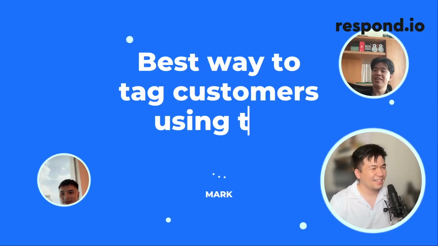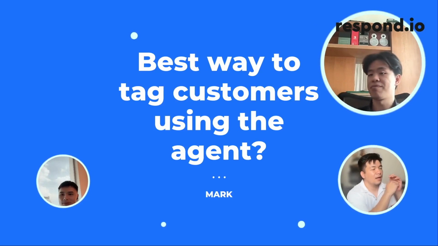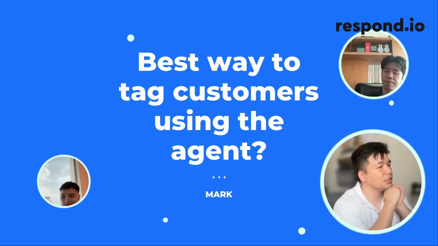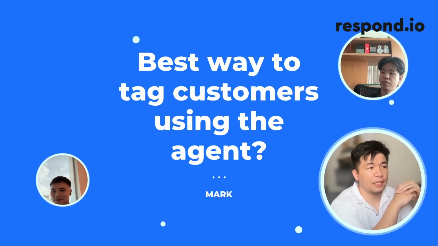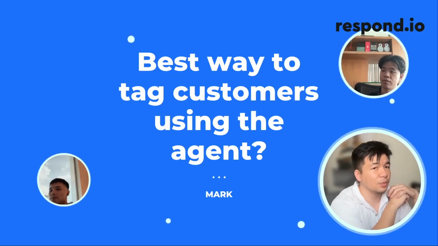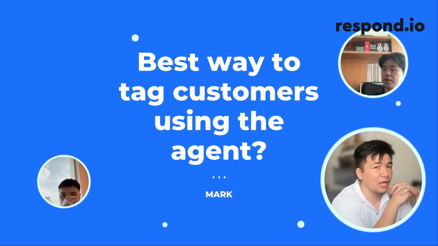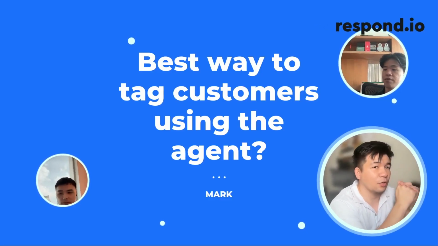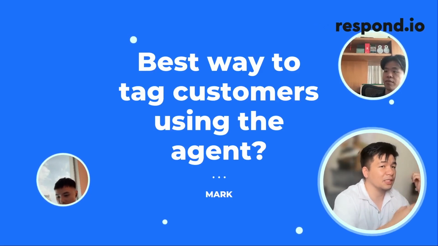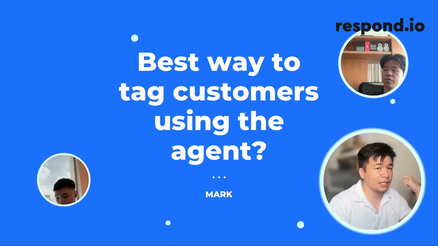Testing. All right. Okay. Best way to tag customers using the AI agent. Again, it goes back to prompting. You can also refer to our best practices on using the specific actions, because we do have the update tag action as well, or tag customers action. One piece of advice I can give is to always set your tags correctly. Second is also using the same prompting method, which is criteria 1, criteria 2, then and only then tag a certain customer or not.